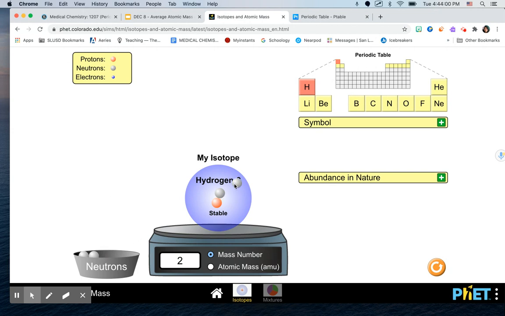But if I add one more neutron, I have what's called an unstable isotope. This one's kind of vibrating, it's shaking around. And when this is vibrating and it's unstable, it tends to shoot out something called radiation. And there are 3 types of radiation that we're going to talk about in this class, right? And that's what you're going to learn about in Nearpod lesson 3.8 and 3.9.